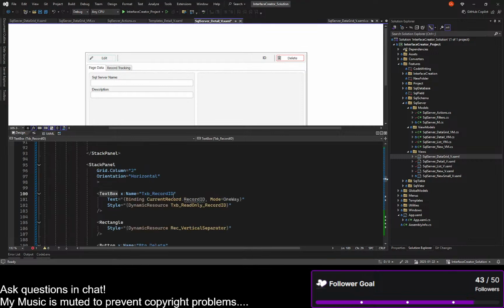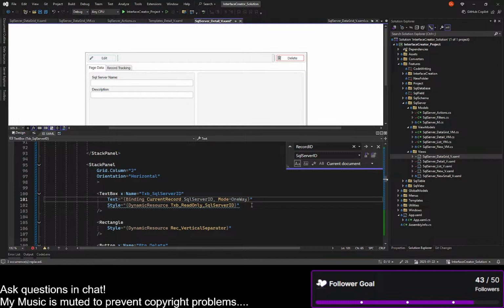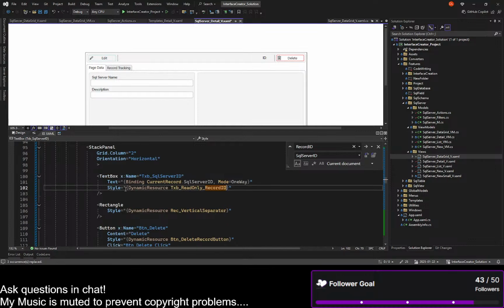And then the ID field up top here is actually record ID, which then we will change for SQL Server ID in the document like so. Okay. And the only one that actually didn't need to have happen that way was text box record ID, like that. Yeah. So dot record ID would have changed, but that's fine. So text box with an ID, which is a style for record ID.